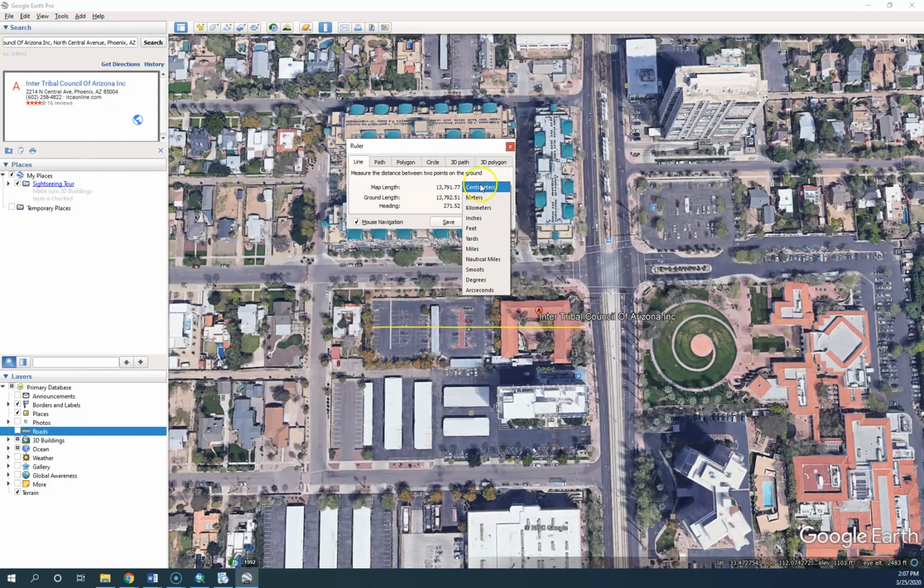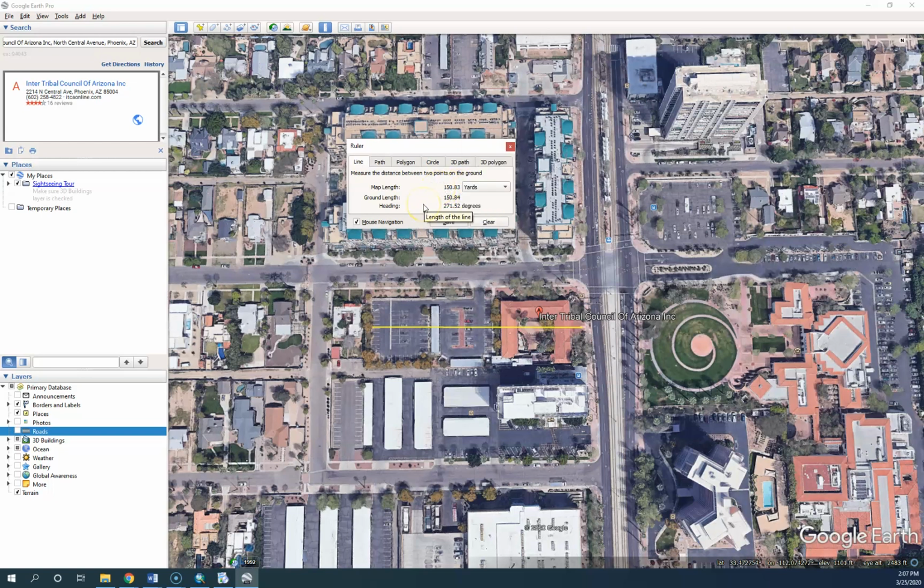So I'm going to change it in this drop down to a measurement that I'm more familiar with. I can change it to meters, so it's 137 meters. I can change it to feet, 452 feet, and I can change it to miles, or to yards. And if you see here, Smoots, that's a little bit of a joke by Google Earth.